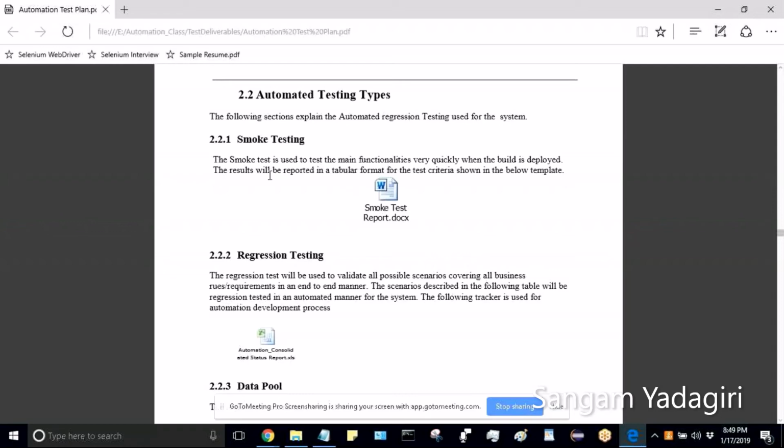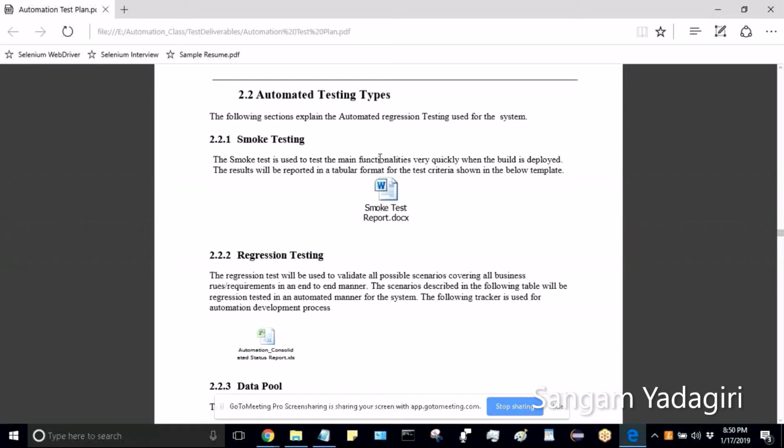Right, yeah, that's why I said it's some part of the master test plan. I probably have another document. Don't worry, I'll share. But you just remove automation and it would look like a manual testing plan. So the chapters will be more or less the same, because in manual testing you also have smoke testing and regression testing. All we are doing is in an automated fashion. Because I am working as an automation tester, I have this. So don't worry, I will look for the manual testing plan which you want, and I'll share it with all of you if I find it. But I want both automation and manual. Right, yeah, no problem. I'll share this with you, and like I said, it's the same thing.